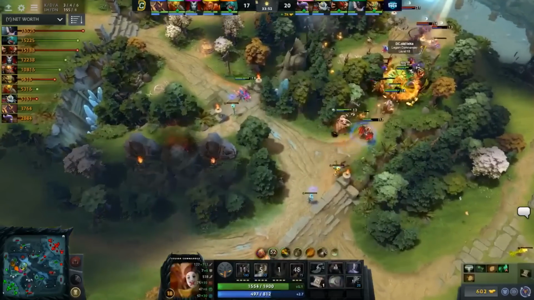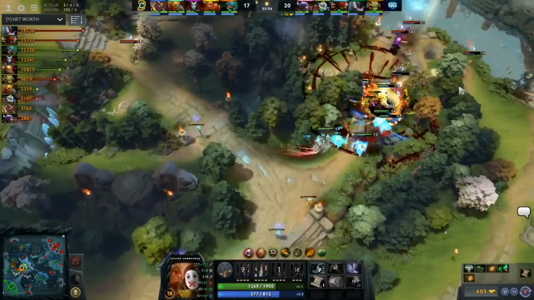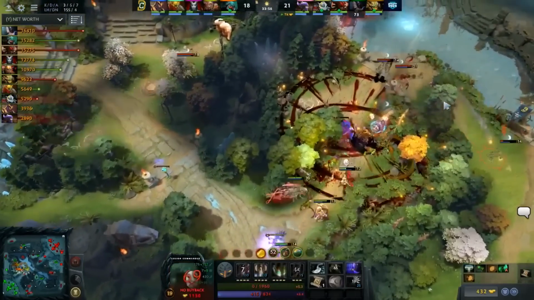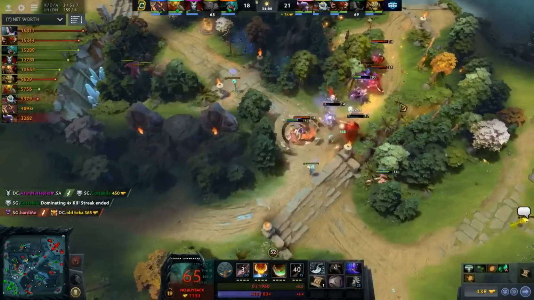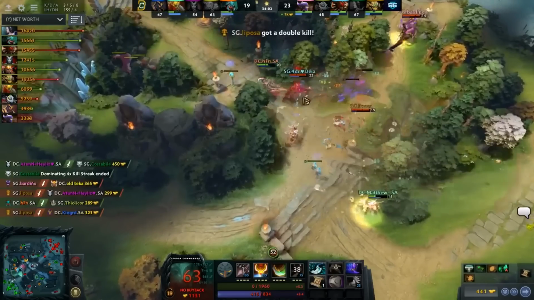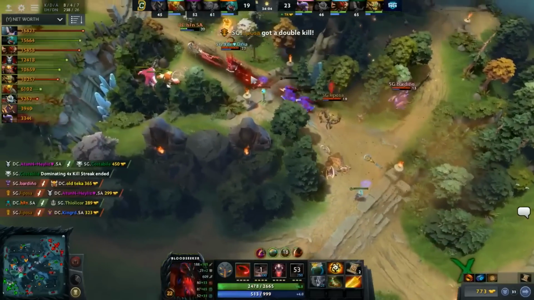There's the Duel. The Duel is straight in onto the Mirana, and there is the Sleeps coming through. It's just changing it up the whole time. Unfortunately, Mirana does drop as well as the Legion Commander. Will they be able to get more? The Bloodseeker is still alive. Bloodseeker is just going crazy.